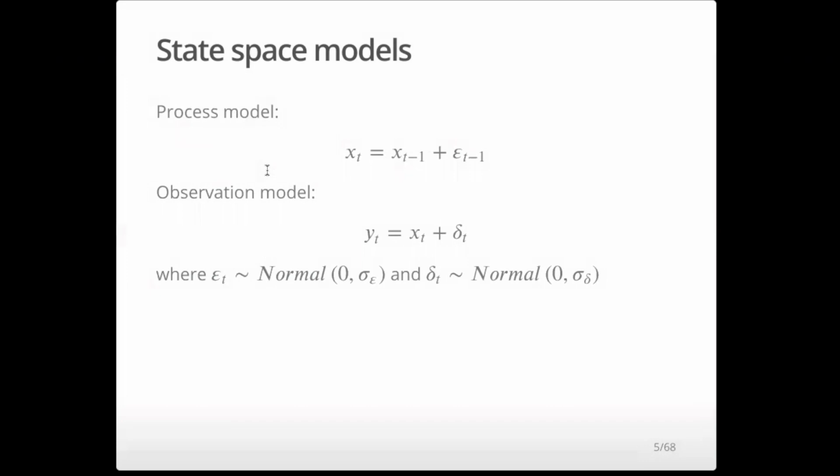This is what they look like mathematically, and I think everybody's familiar with this at this point. This model just has a random walk in, say, log space. We have population size as our X model, and then we have our observation model on top of it, and both our epsilons and the deltas are normally distributed. So in this case, as I was saying, time is discrete, but our data that we observe, our y's and our x's, are both continuous variables.